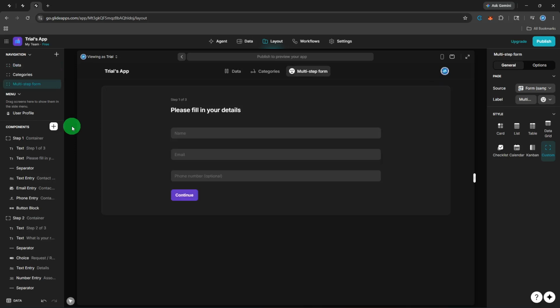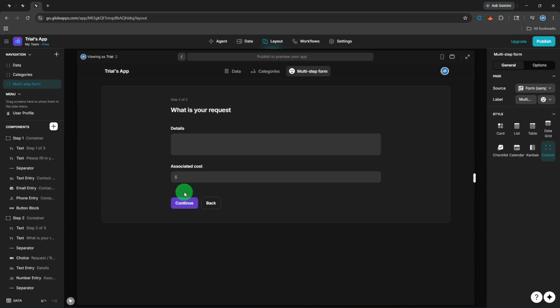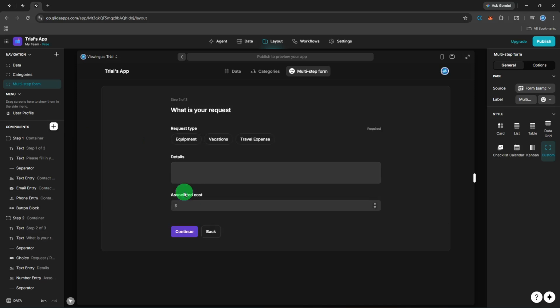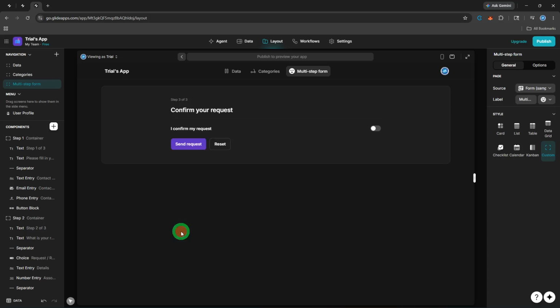Now, edit the template as you wish. Think about what information you truly need and make the form as short as possible while still being complete. Rename fields so they're clear and friendly to read. For example, instead of full name, you might say your name and add a brief description so people know exactly what to type. If a field is critical, mark it as required so submissions don't come in missing key details.